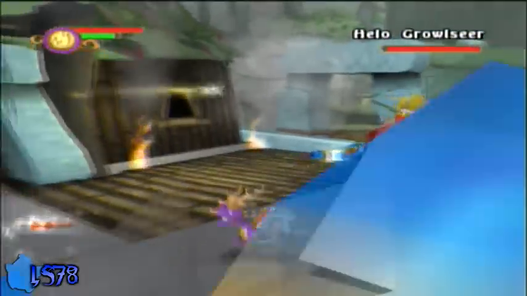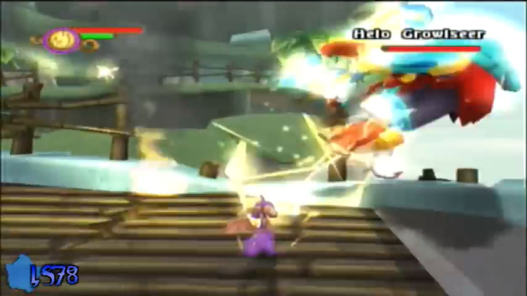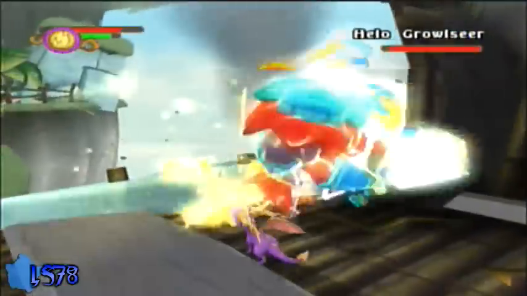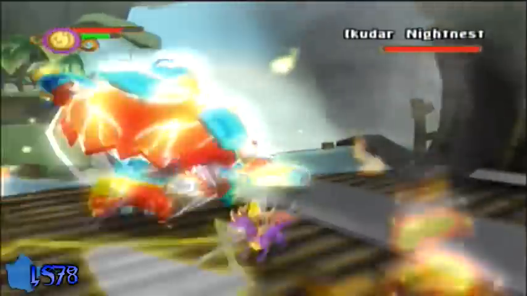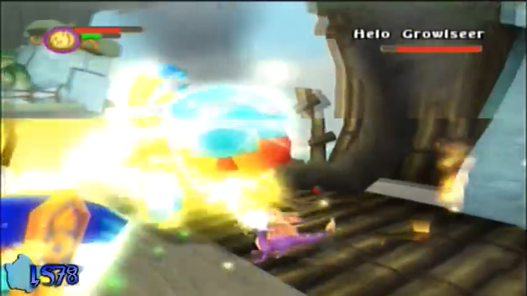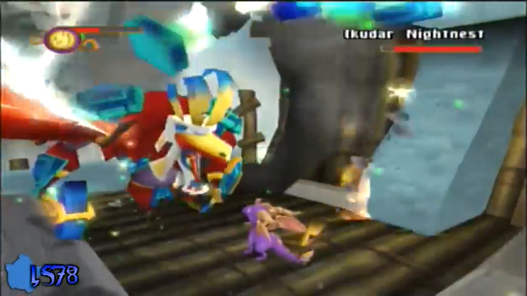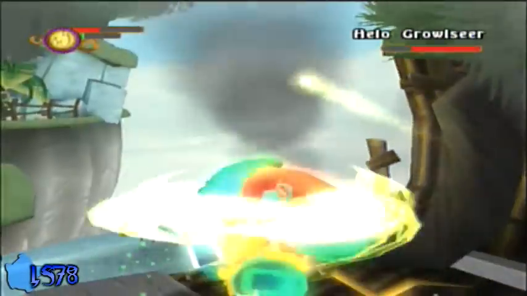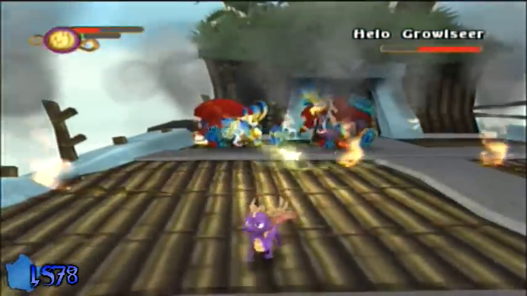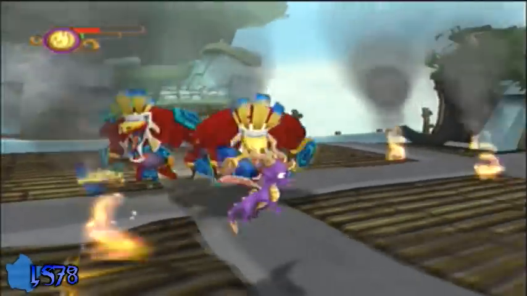So we're gonna do the same thing as last time. We're gonna send one of them over the ledge. Over the ledge. Get over there. Fall. I command you to fall. Go. Darn it, now I'm out of magic. Thank you.